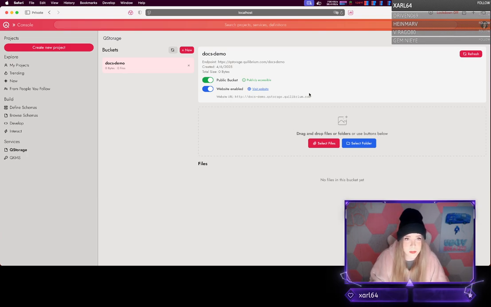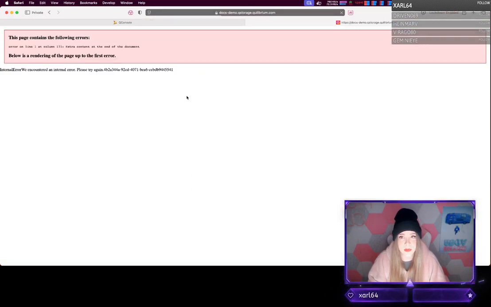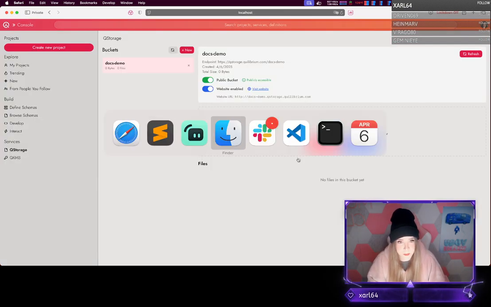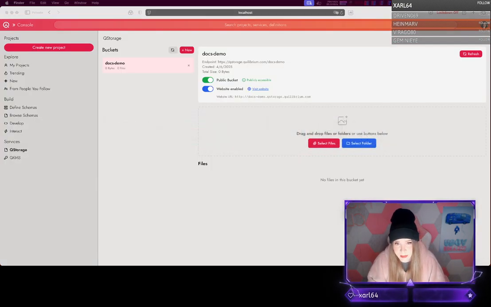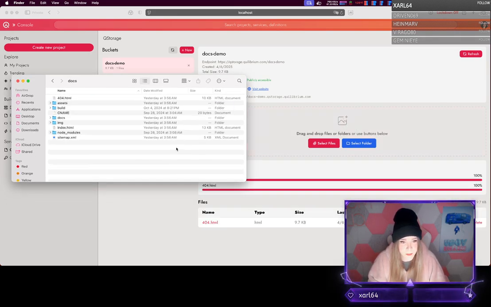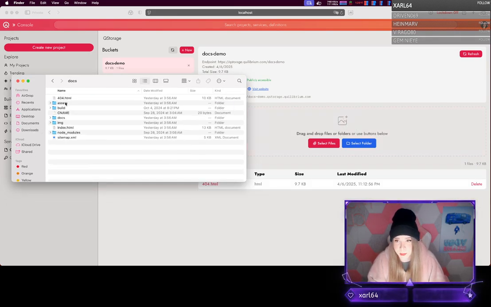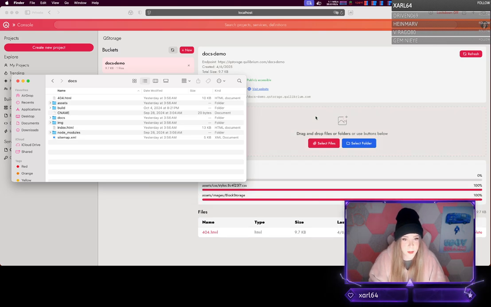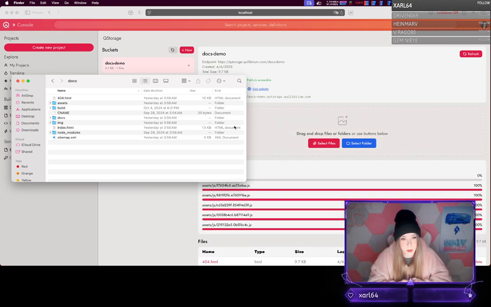Obviously, if you actually try to go to it at the moment, it's not going to work because there's no files in it. But I'll go ahead and try to route it anyway. It's going to result in an issue, of course. So let's go ahead and bring in all the docs. Just dropping a file over, very simple process, should be familiar for a lot of folks. And then if I recall correctly, the build's just going to be a bit recursive here. So I'm just going to drop over assets, and that's going to upload all the assets to QStorage.